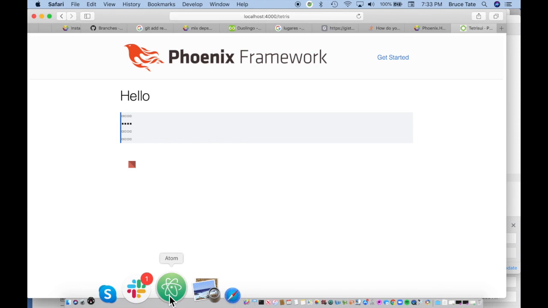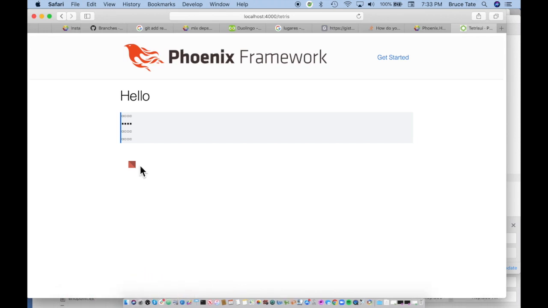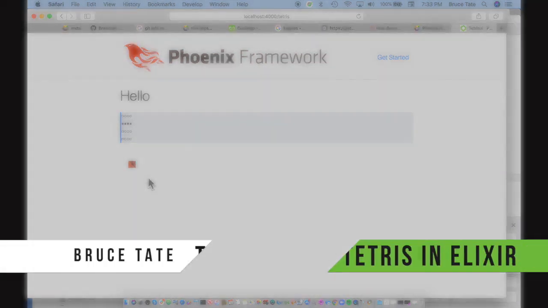Let's see, where are we? Okay, so we're probably in a pretty good stopping point for this particular video. I think the next step is for us to take, instead of one square, a chunk of squares and render them all at once. And then we'll be able to rapidly start manipulating the tetromino. So this is a great place to take stock. Now we're rendering a square. Next, we're going to render a whole tetromino, and then we can drop that pre at the top. Stay tuned, it's getting fun.